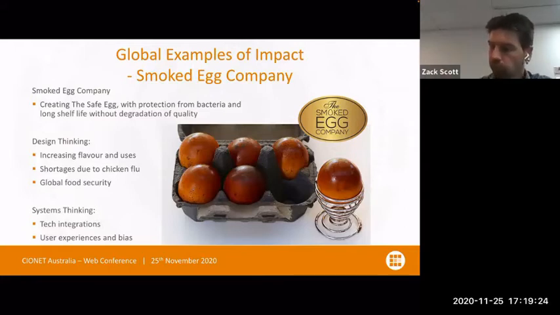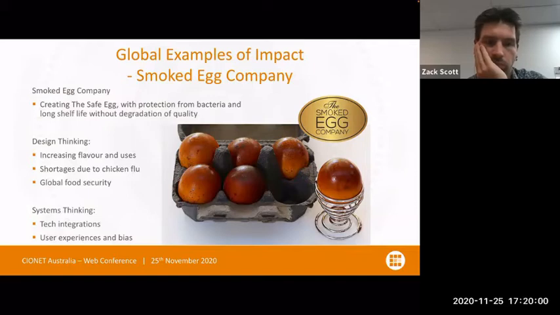they started to move to, okay, now that we can do this, how do we make this happen around the world? So there's suddenly, okay, chicken farmers around the world, how do we make it technologically viable for them? And how do we make sure that we inform the world? Like, what are the processes? What are the systems of letting people know that this is safe, it's unique, and actually this is extremely beneficial? So you can see how the design process leads through, from the design thinking, you've got to implement the systems. You've got to work through, okay, how do we bring it to the world?